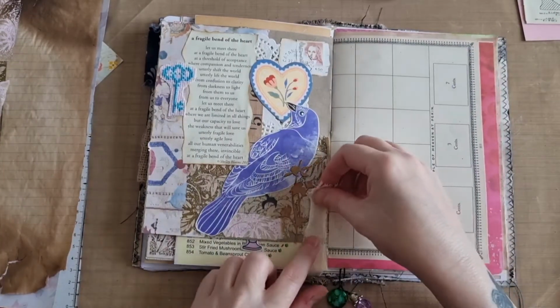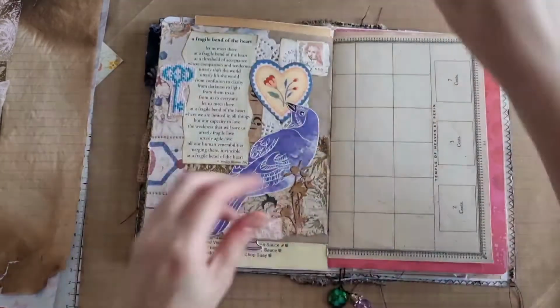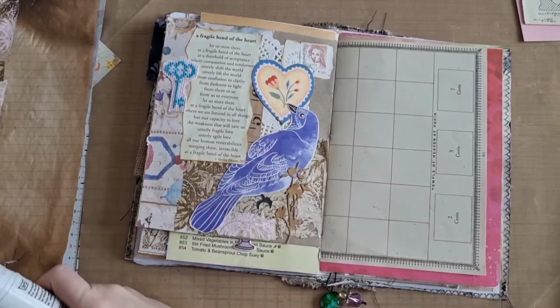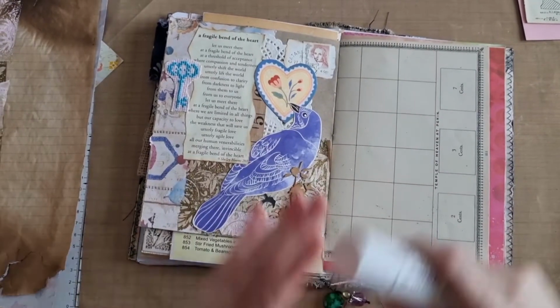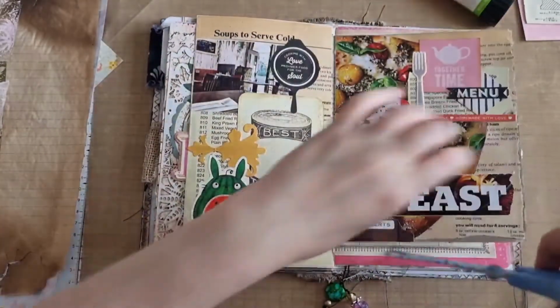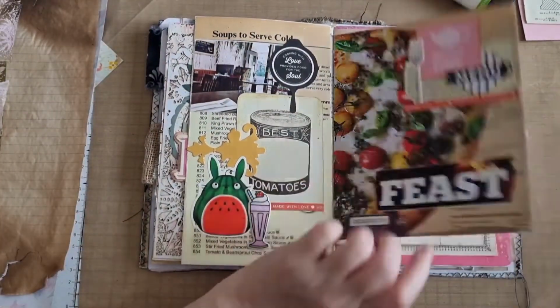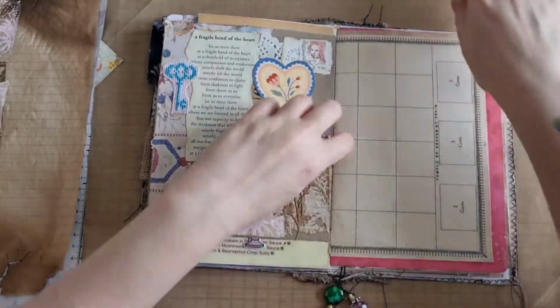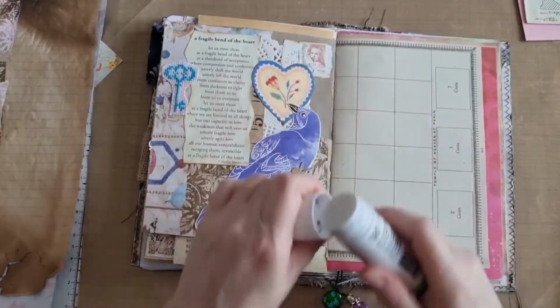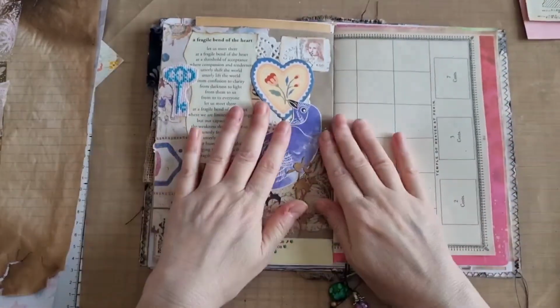Got a piece of fabric. Now I'm just adding things for the sake of adding things, I think. I don't want to distract from the poem by adding too much else. This just isn't gluing today. I don't know why. Just feel like nothing wants to work today.